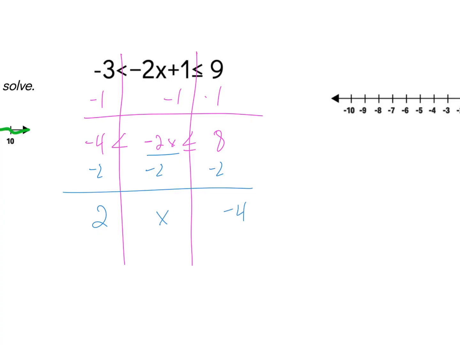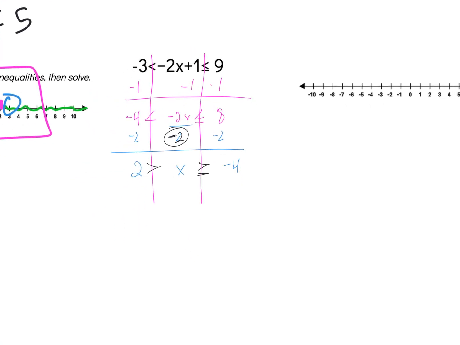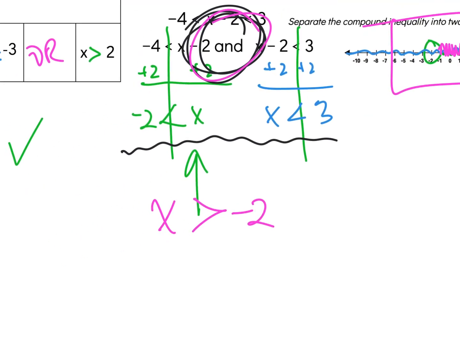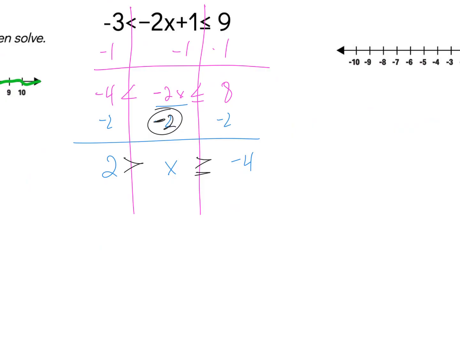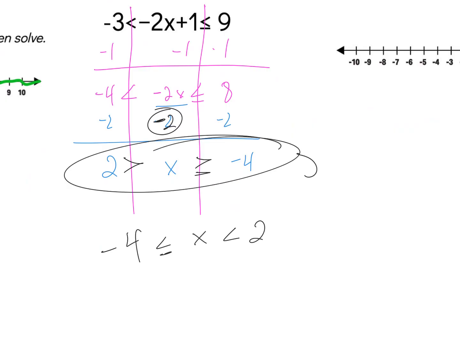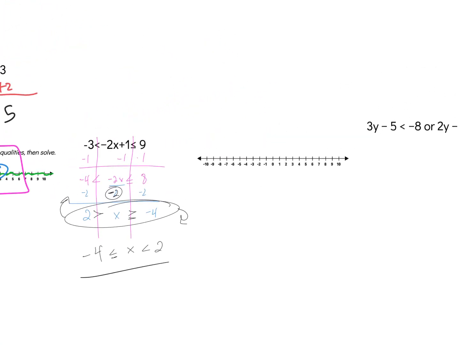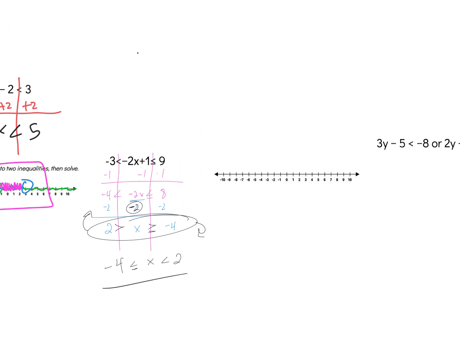And here's the thing. You know this. When we divide by this negative, we need to now flip the inequality symbols. And generally speaking, just like over here, when I said I like to rewrite these with the x on the left, the variable on the left, we usually write inequalities with the smaller number on the left. So notice how this got flipped and twisted around, and now it's this, right? And if you're like, I'm having trouble, I really prefer it written where they're broken up.